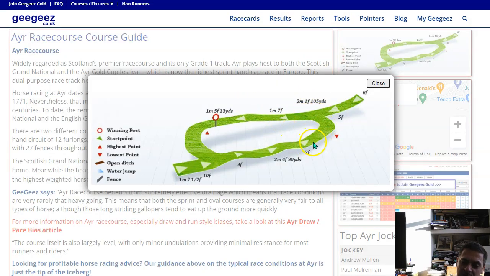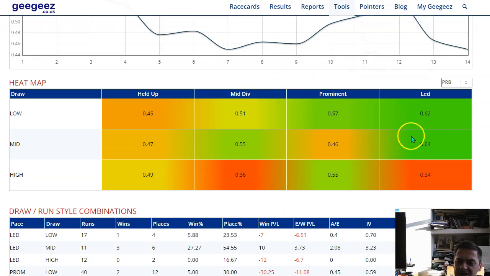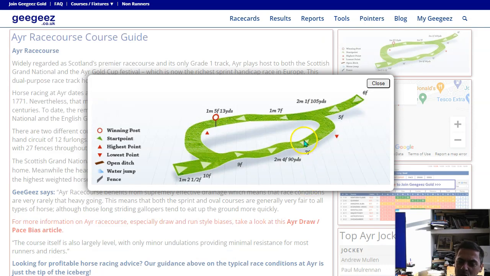So in actual fact, when we're looking at the map, we can visualize what might be happening. These horses that are drawn low to middle but are on the front, in this section here and maybe in this section here, the low ones obviously are going the shortest route.